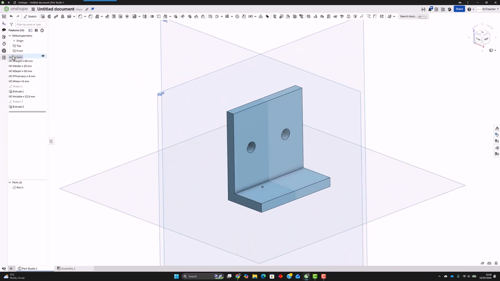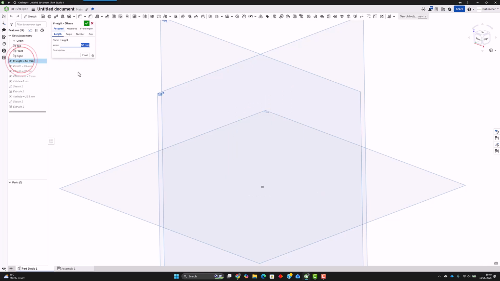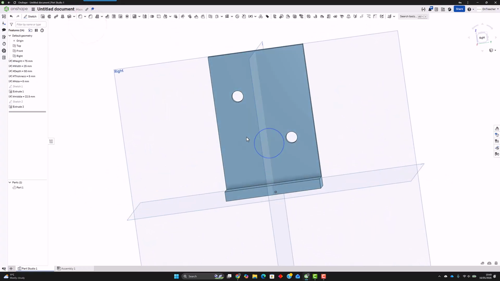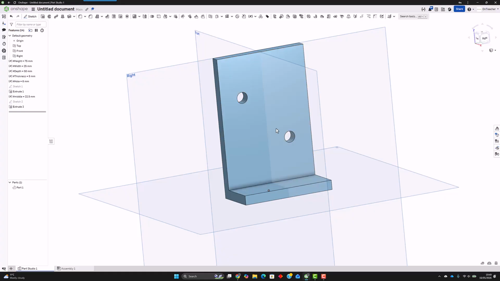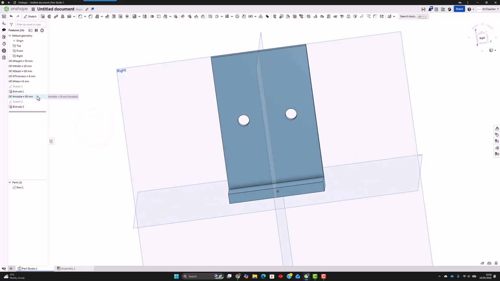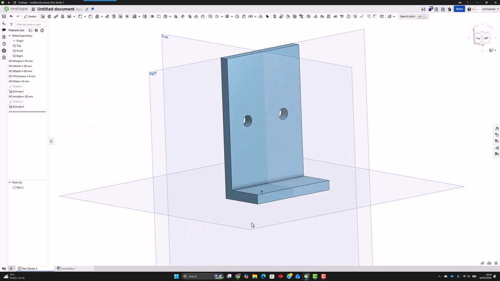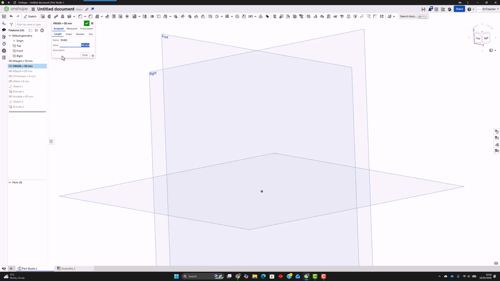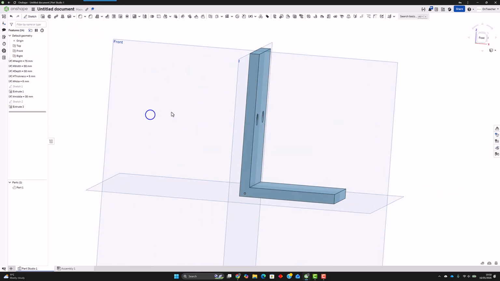Now, let's, for example, suggest that actually the height needs to be 75 now. So we type in 75. So it moves. Now, at the moment, I've got that diagonal point because my middle has gone to 22.5. If I change that now to 35, they will appear back in the middle. If I want to change the bottom part here, I can go to width and change it to 50. And it instantly changes it.